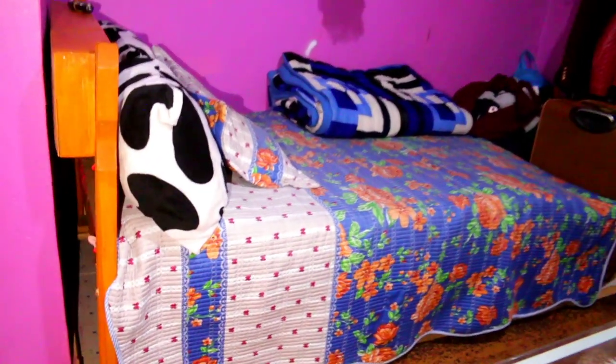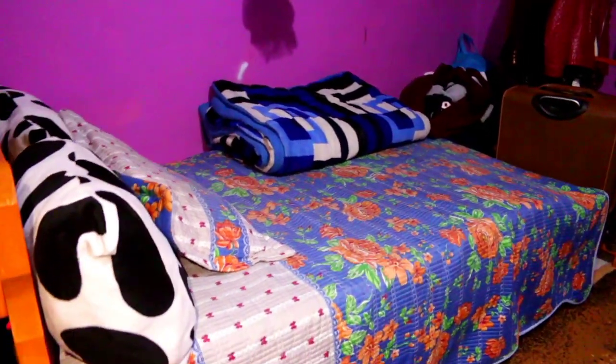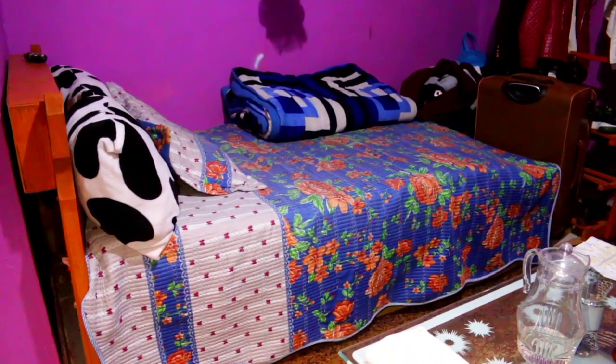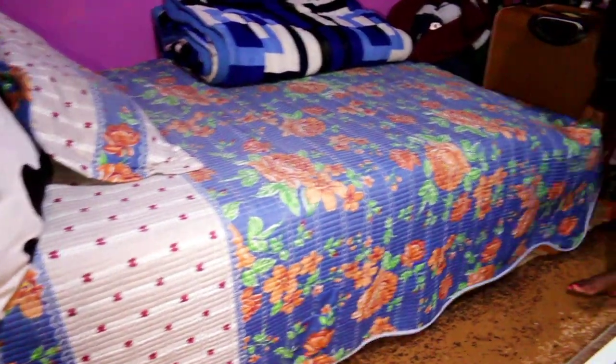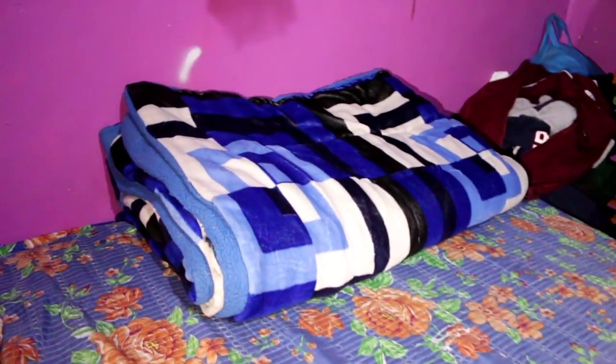At 300 each, and the pillow covers are from a set. Duvets from home, I stole. Also that small pillow I stole from home. Then the bed cover, and this other pillow, gifted by mom. This one is gifted. Gifted bed cover. And then the duvet, I don't remember the price, from home. Then we have the dressing.